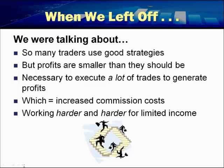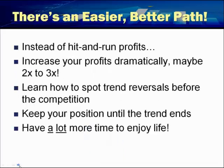When you get caught up in this cycle, you can't help but feel there's no solution to the problem. That's one reason, a big reason, why so many traders get burned out quickly. They're working harder and harder for very little additional income. Now all of that hard work can really take its toll on you, so you need to be careful. How can you honestly expect to make intelligent, confident trading decisions if your brain is exhausted from working so much to find additional trades? Fortunately, there is a better and easier path for us to follow.